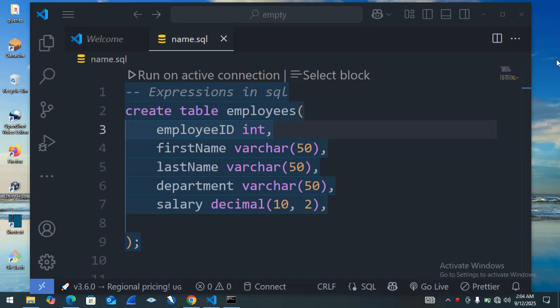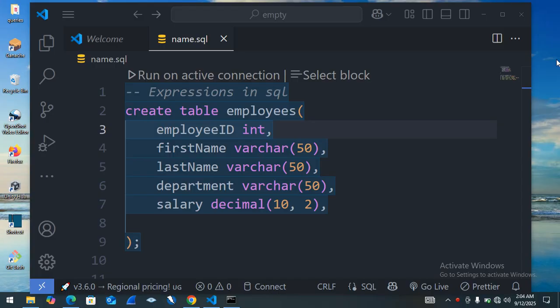In this part, we are going to talk about SQL views, what they are and how to create, update, drop, and rename them. Okay, so views are like virtual tables. They don't store data themselves, but instead they store a query that can be reused like a table. This makes your SQL cleaner, easier to maintain, and more secure.